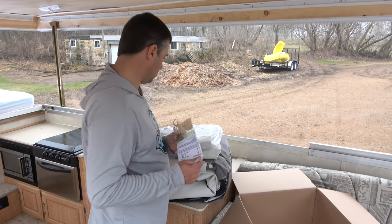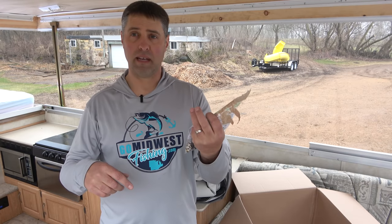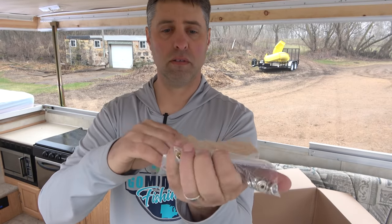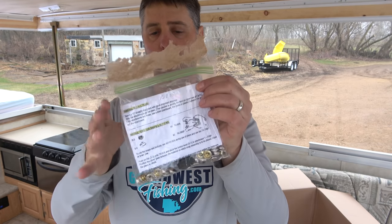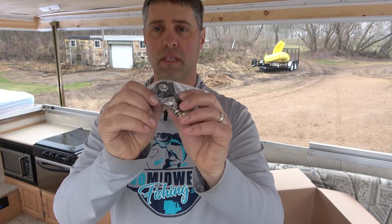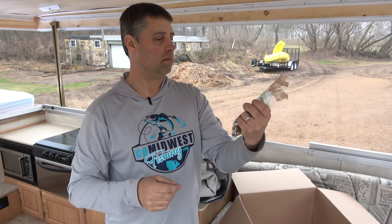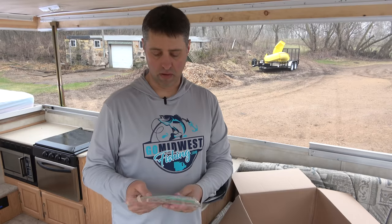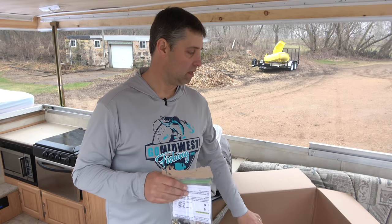All right, because you have buttons that snap around the outside, I'm assuming they did not actually put the buttons on. They give you all the buttons in a bag right here. It's all kind of loose. I'll have to figure out, looks like you use a pliers and crimp them together. They got these two little pieces in here that you put the buttons in and then smash them together onto the canvas. I guess we'll put those on once we get the canvas on, see where the buttons are. I was kind of wondering how they know exactly where all the buttons are placed so they line up correctly. And that's how they do it. They make you put on the buttons.